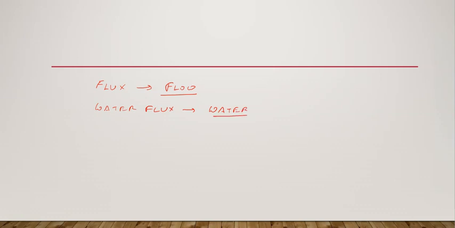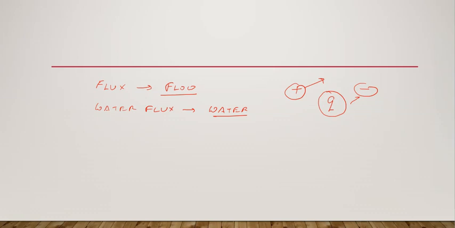Similarly, in electric fields, the electric field is due to the charges. Suppose there is a charge q. We know that due to this charge there will be an electric field, there will be electric lines of force. If there is a positive charge, there will be electric lines of force. If there is a negative charge, there will also be electric lines of force. So electric flux is the flow of electric lines.